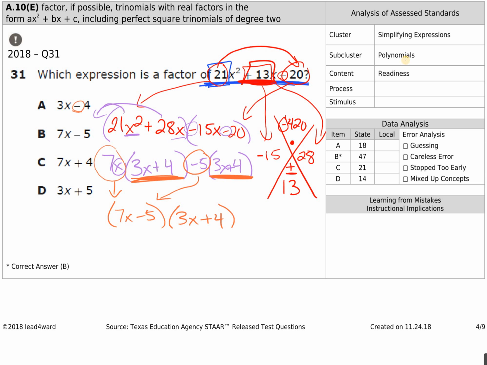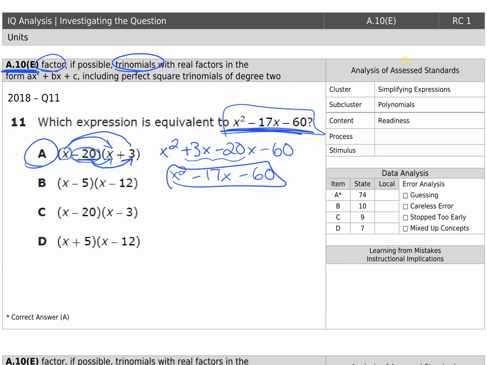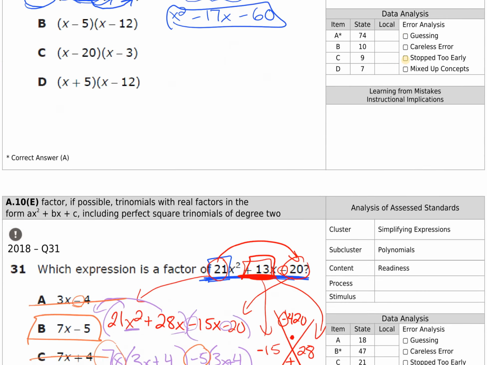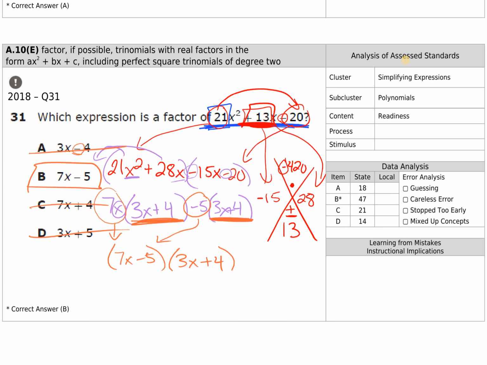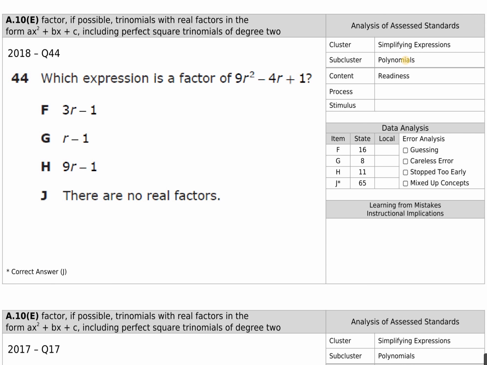And so we check our answer choices. This one was close, but it's minus, so that doesn't work. 7x minus 5, B is the answer. Those don't work. So we see that was tedious. You see why most students prefer going forwards and distributing rather than going backwards from a trinomial to the binomials. This one was one of the harder ones because of how large the top number in the x factor was. Nonetheless, let's move on. Here's another one that we are not able to do binomial distribution.